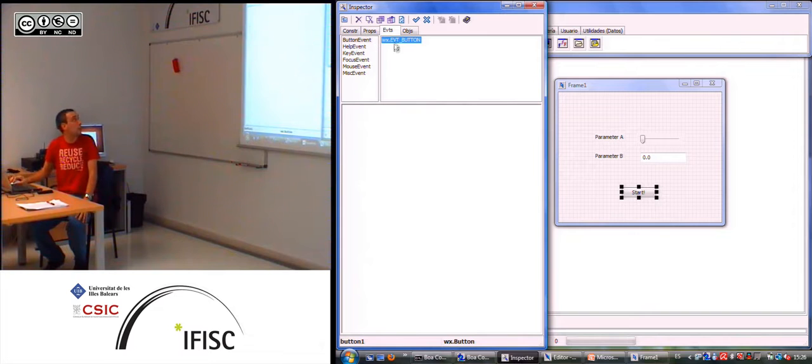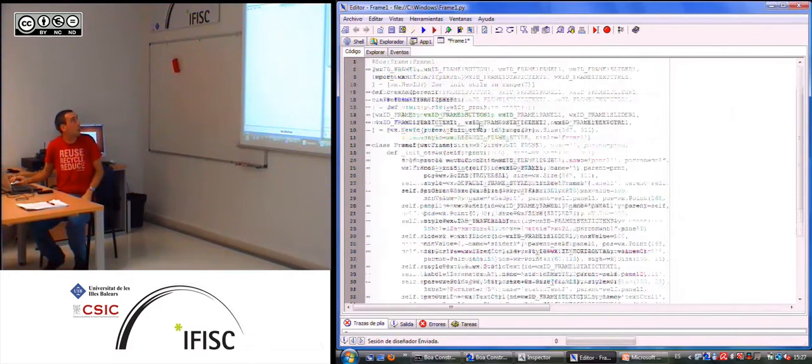Okay, so this is really easy. It has some predefined events, but the main event is the button event, which is when someone presses the button. Okay, so I will double click here, and what this will do is to bind this event to this function. Okay, so every time I press on this button, it will call this function, and then the thing is that inside this function I can put whatever I want. Okay, so I can do whatever I want. So this is, well, on button one button, this is the name of the function. I will leave it like this.